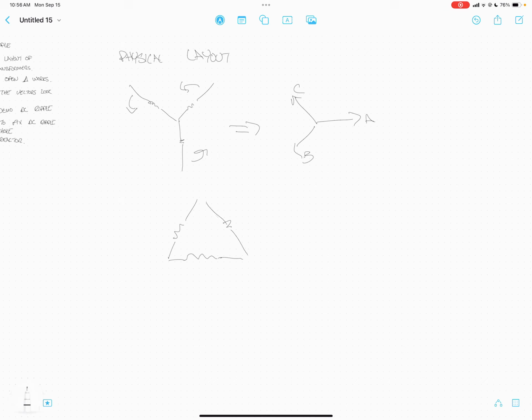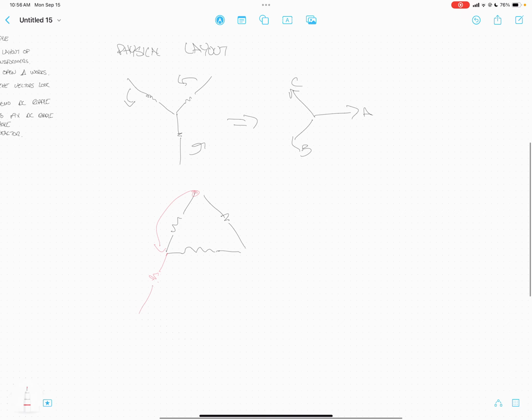And if you were to take this point, just physically drag it down here, and took this point and physically moved it over here, you can kind of see how that would look like your 3-phase vectors, and if you were to plot them, it would look something like that.